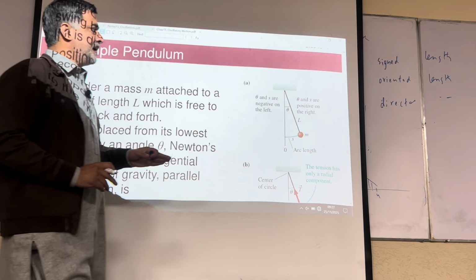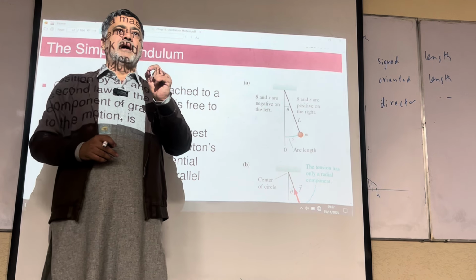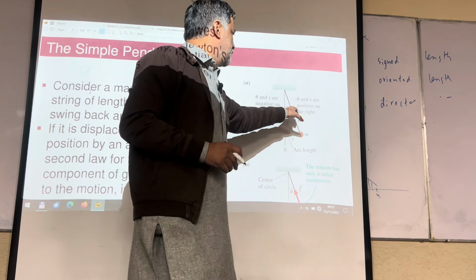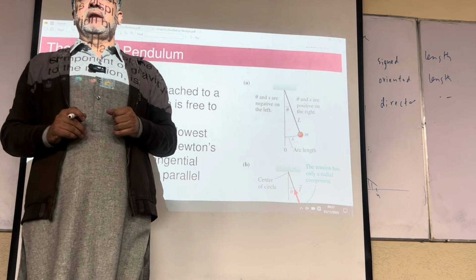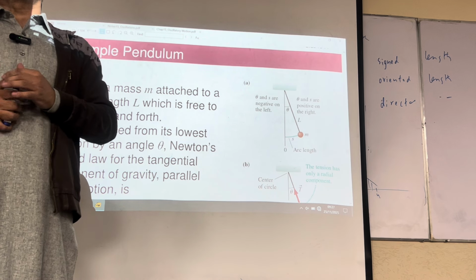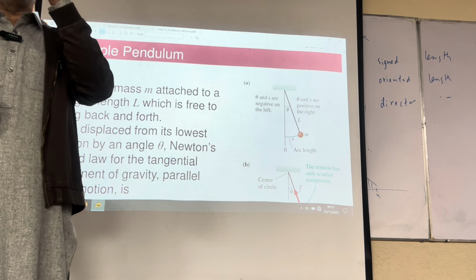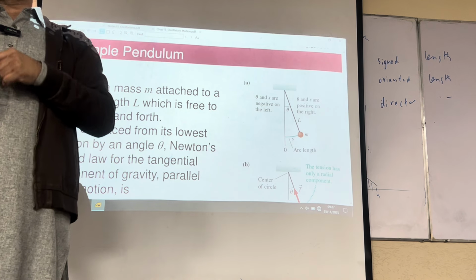Now tell me here, without getting into the mathematical details, can you tell me which of these two things will give me a mechanism to store kinetic energy? So I need a mechanism to store kinetic energy, and I need a mechanism to respond to forces.